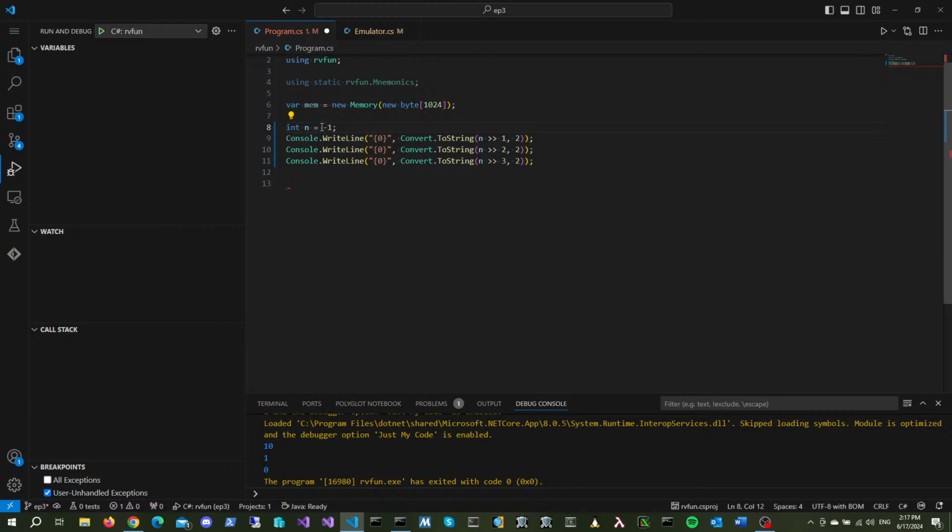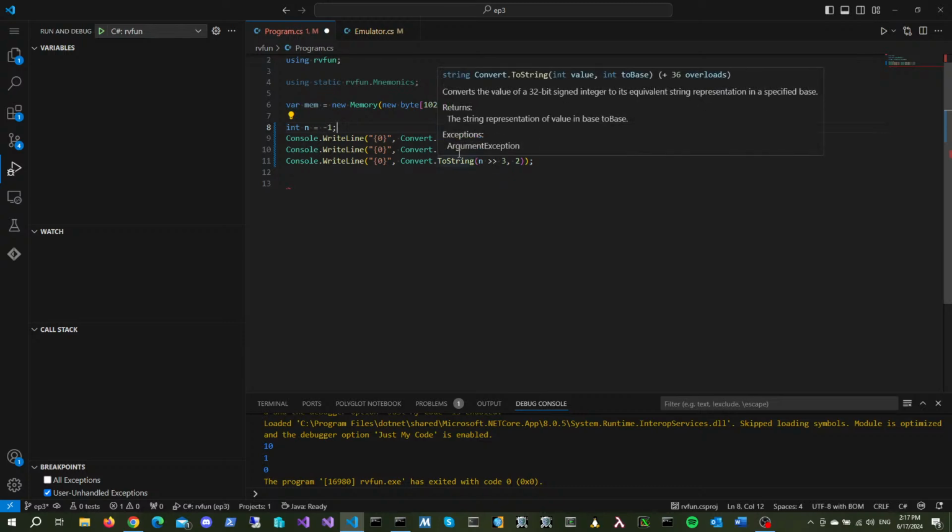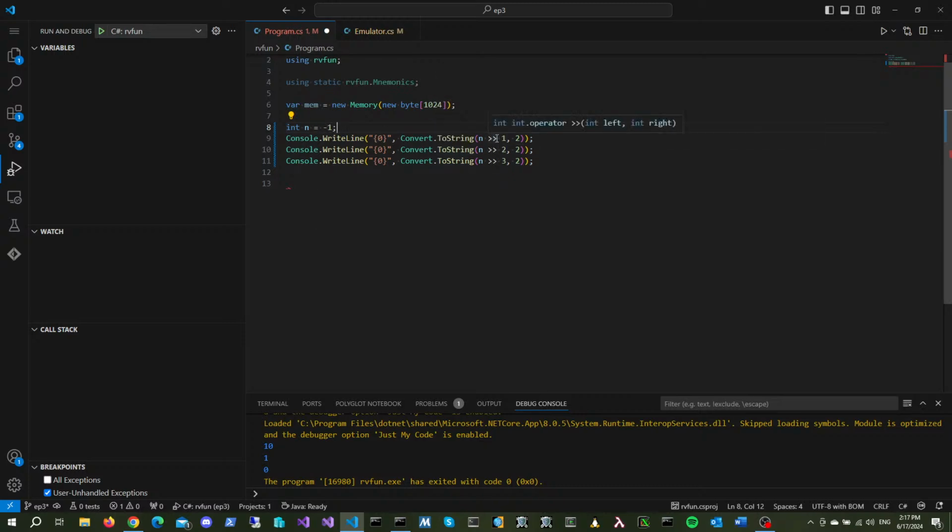So this number here should be all ones. Now, if I left shift this number by one step, what I expect to see is 31 ones followed by a single zero. But what should happen when I right shift it by one step? Well, let's find out.